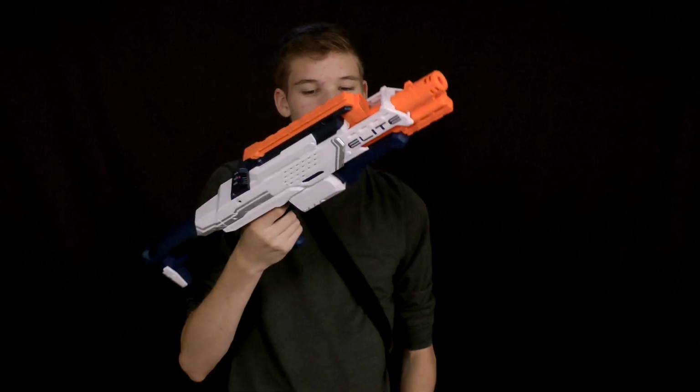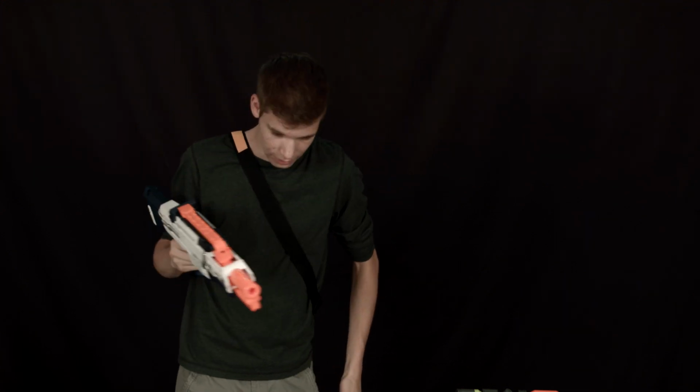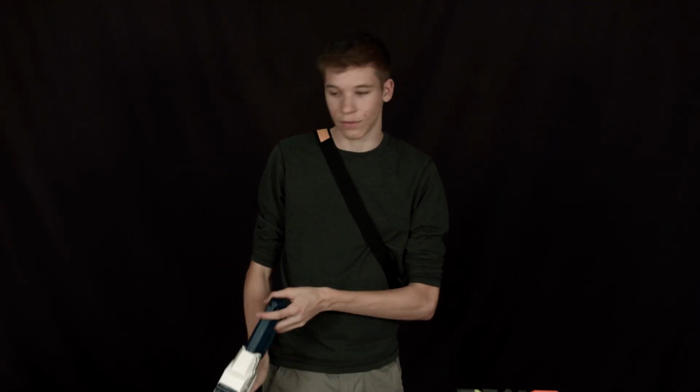However, because you can't fit the magazine inside of it, you'd have to have a mag on your side, in your pocket or something, so you can reload it and then go. So it would take an extra second to load it up. However, that's the case with a few of the different guns. Let's put this on the side.